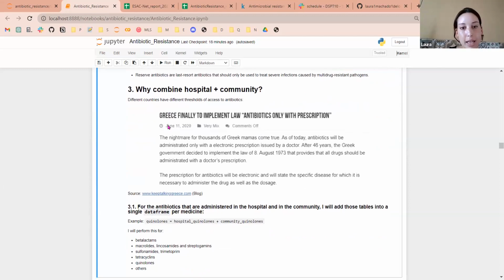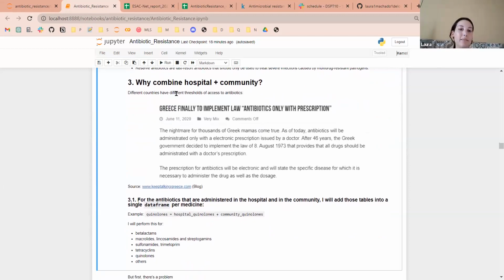So for example, I basically decided, if I have a drug and I have a data frame for the community and one for the hospital, to combine them. It just seemed arbitrary and country by country how you access the prescription.